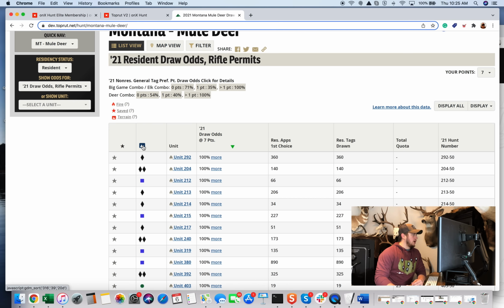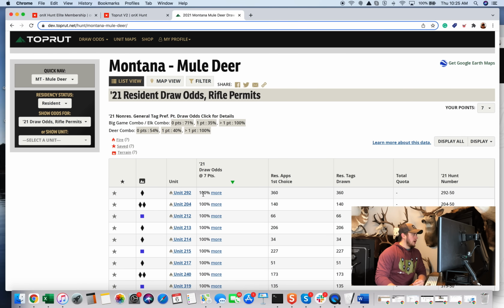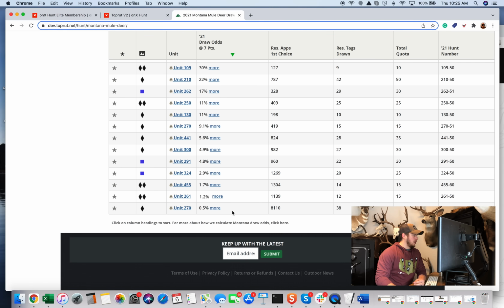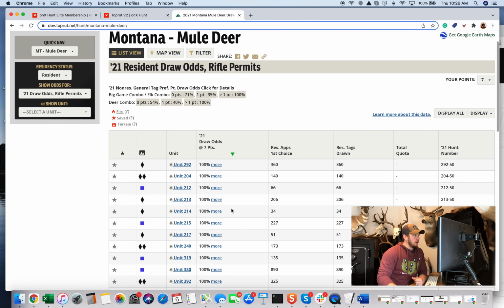Lots of different things to look at, as I said here. So looking, it'll break down 100% draw odds all the way down to, looks like .05 in Montana is my toughest one with my current points, which is up in the upper right. So it says I have 7, which is correct.